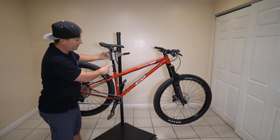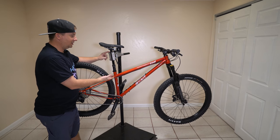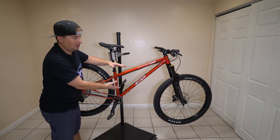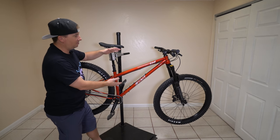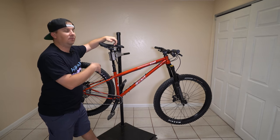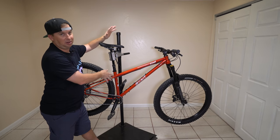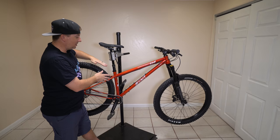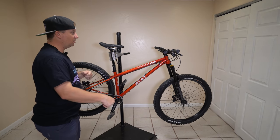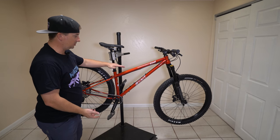For the first time ever I'm able to run a 175mm dropper on a size medium. On an aggressive hardtail like this, the big front triangle doesn't really do anything. The only benefit a big front triangle gives you is lots of space for bags for bikepacking, or maybe a certain aesthetic. By lowering this and getting it out of the way we can run the longer dropper, we can slam it, it can feel more like a BMX bike and a dirt jumper, it can get out of the way so we can move around more. There's just no real reason to have a long seat tube or a super high top tube.